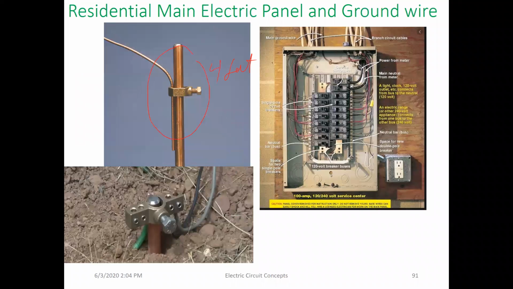Then they take a copper wire and connect it to the neutral or the negative side of the power supply in the panel. So this is the panel in our homes. These are the breakers. It's like a switch, but when there's any fault or any mistake, that breaker will turn off by itself, automatically. It trips by itself.